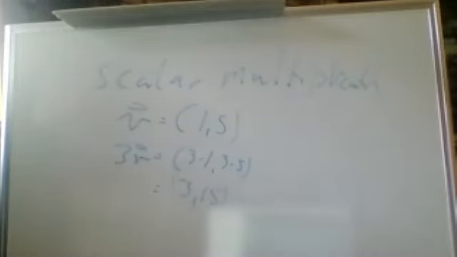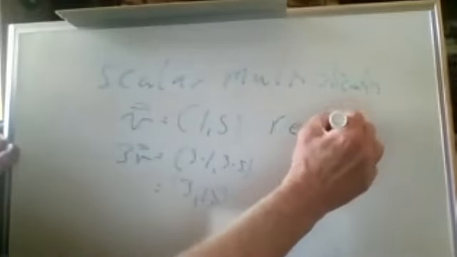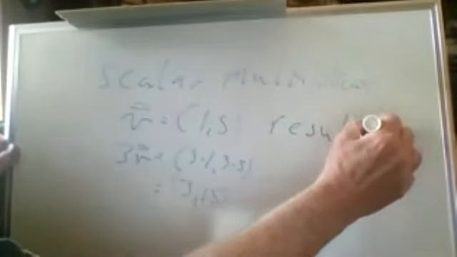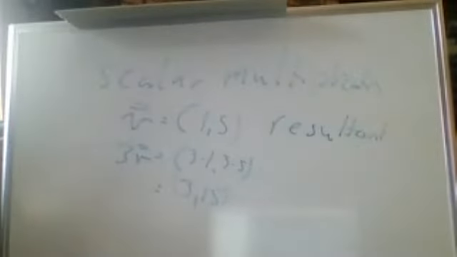It's also possible to add vectors. And that's basically what we did in flying when we were figuring the wind. We were adding the vector for the airplane and the vector for the wind and seeing what we got. What we got was called the resultant. And there are basically two methods of doing resultants, but we're just going to talk about one, called the parallelogram law.